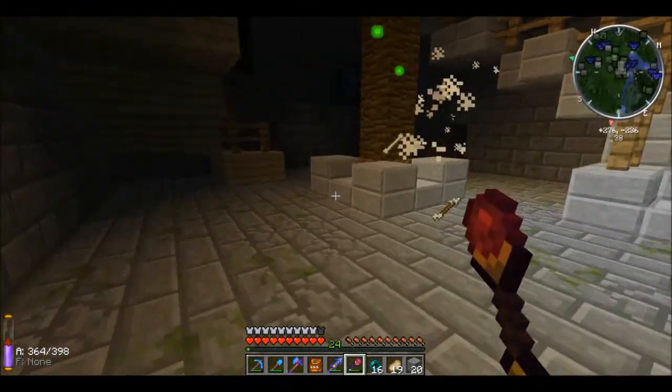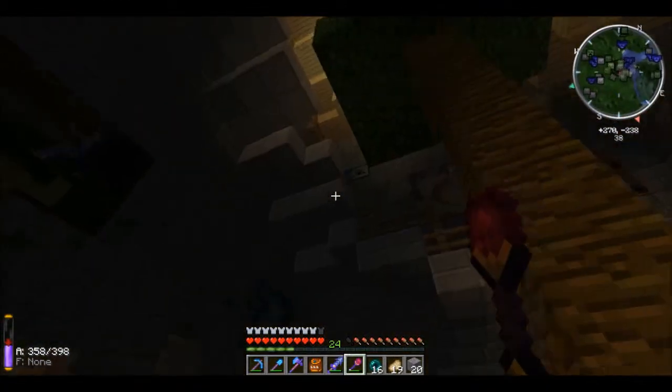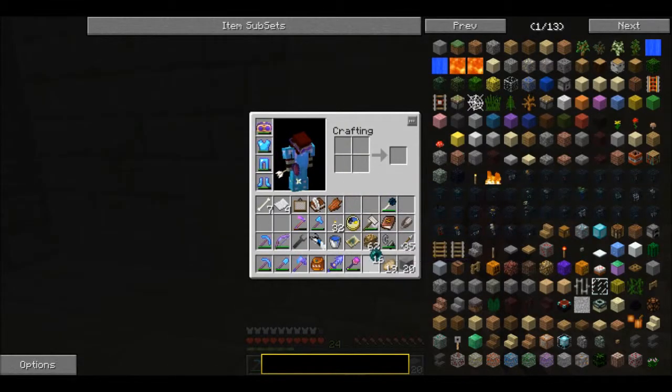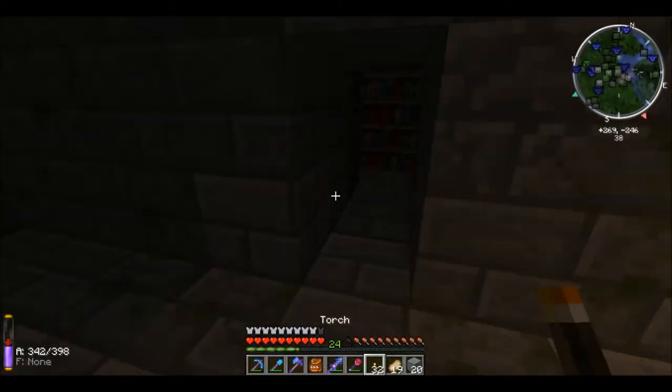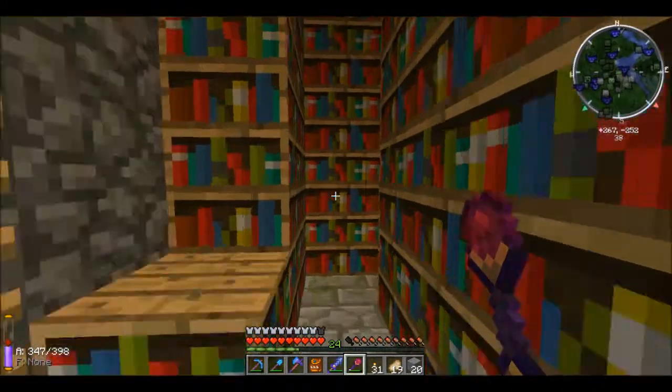There's another place that's got all kinds of stuff in it. I thought it was one of these. We'll have to explore this a lot. Oh, wait. See what's in here. Oh, I need my torches back on. But that's an awesome scepter. Scepter of Twilight. But not that many charges on it. We'll check that out here.